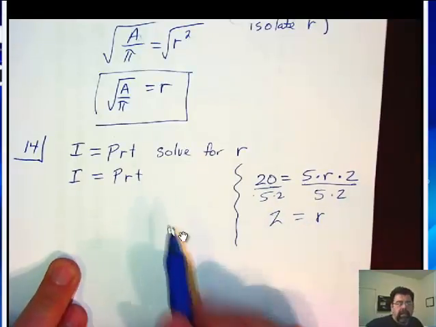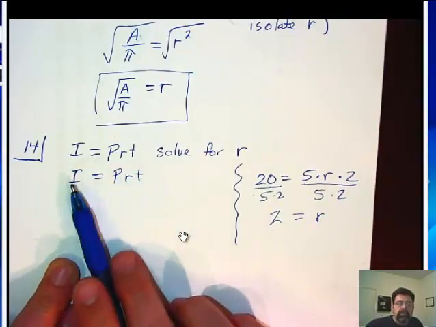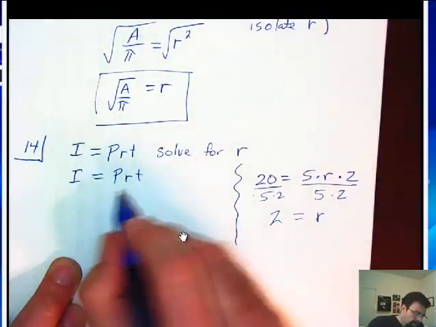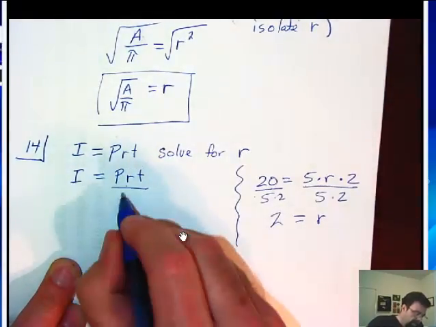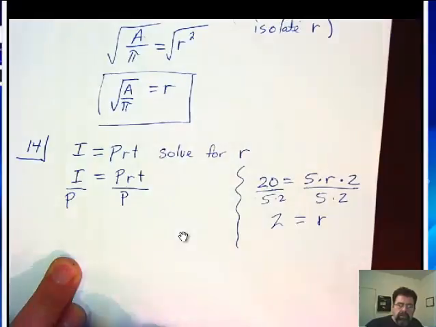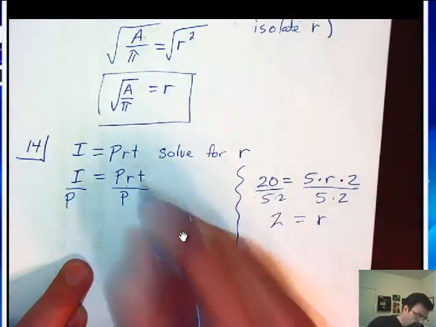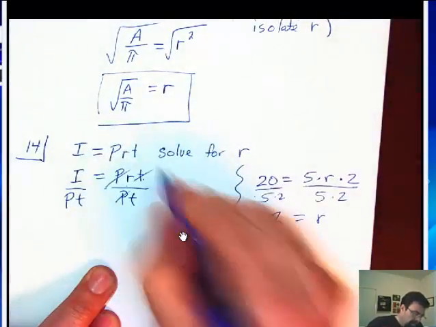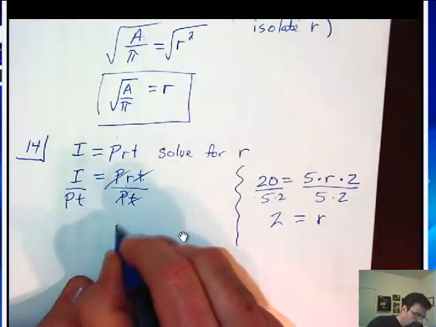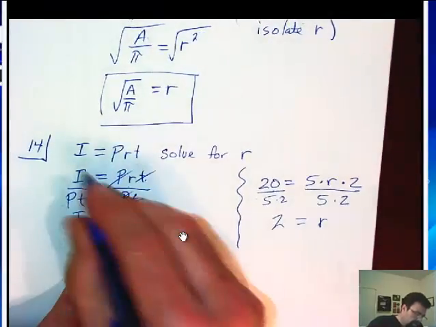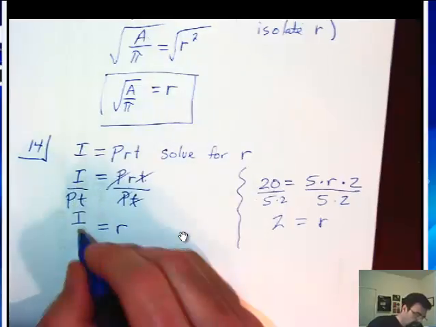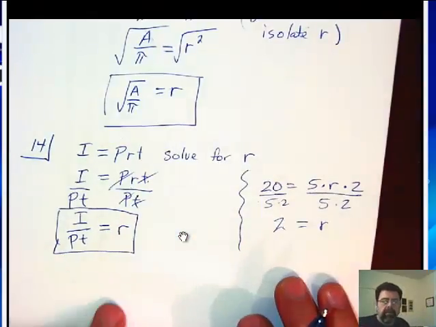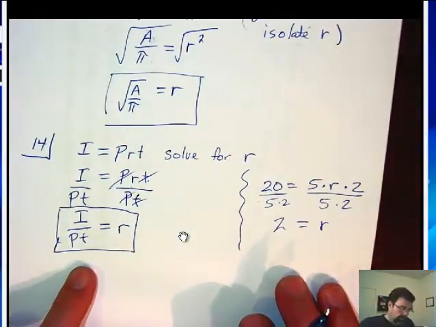But my claim is it's actually easier to solve formulas because you don't have to actually figure out the actual solution here. You can just say, all right, I want to get r by itself, so I've got to divide out the P. Golden rule of algebra: what you do to one side, do to the other. And I want to get rid of that T, so I've got to divide it out also. I can see the P's cancel, the T's cancel, and you get r by itself. Since you don't know what these numbers are, you just write it down. And now we're done. We got r by itself. We solved this formula for r.